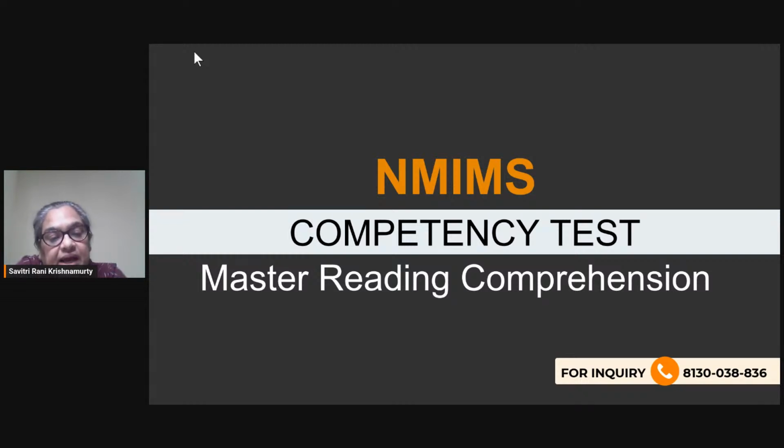Today we are looking at the reading comprehension section of NMIMS's competency test. As you know, they have come up with a new competency test where, according to the feedback we got from test takers, there were questions on reading comprehension, critical reasoning, and para completion. This reading comprehension passage was easier than the actual test, but whether a passage is easy, medium, or hard, your strategy to tackle it quickly and effectively remains the same.